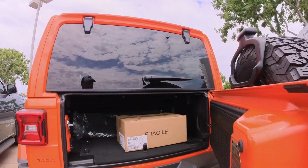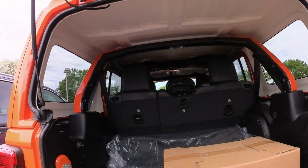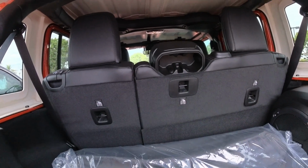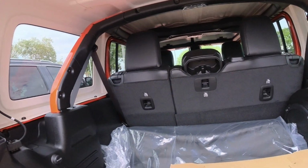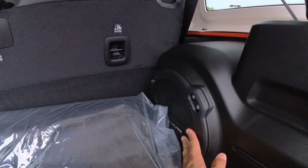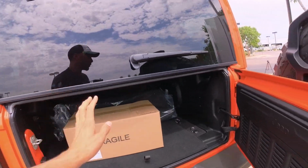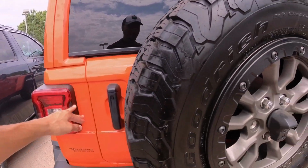You pop this open in the back. It comes standard with extra little features in the back for you, just in case. If you're a new customer, you get your little extra special treatment. You got your roof covers right here, so when you take the two pop pieces off, you can put them inside of here. This one being the top of the tip version, you get a nice Alpine subwoofer stereo system. Get your thing going, moving and grooving, and hear that music.